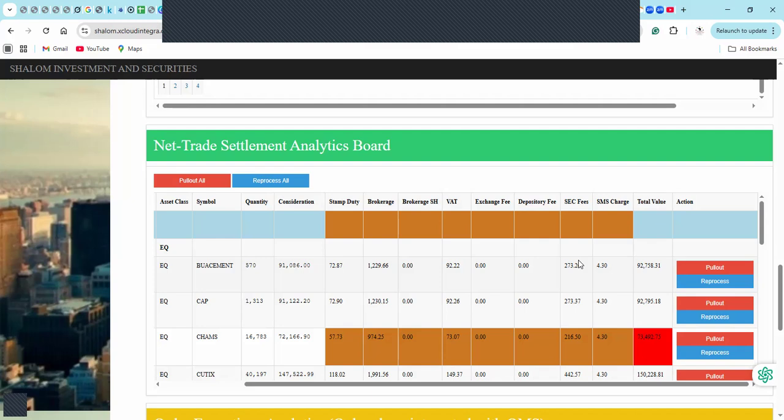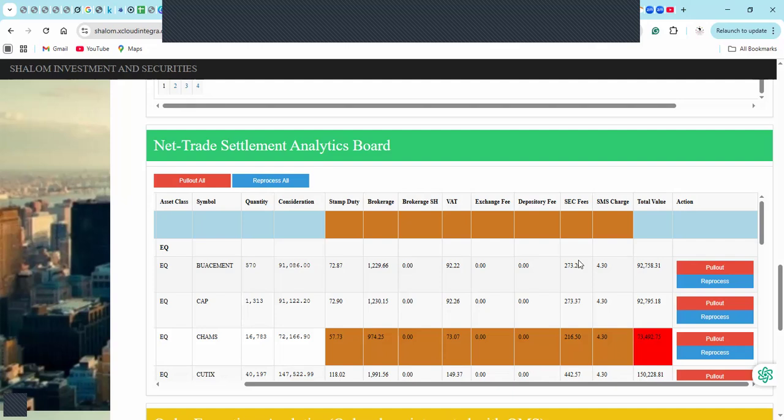That reprocess will do two activities. It will pull out, and while pulling out, it will put it in the memory and make an attempt to reprocess. This time around, when it's reprocessing, it will consult the concession file and use the right concession to do the reprocessing. I don't know whether you're getting it. Yes, I'm getting it. So that's the difference.